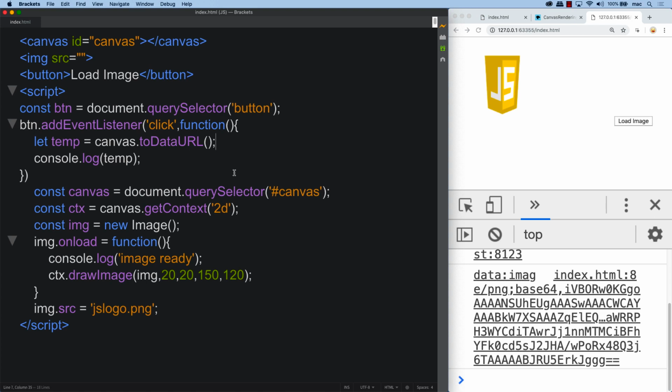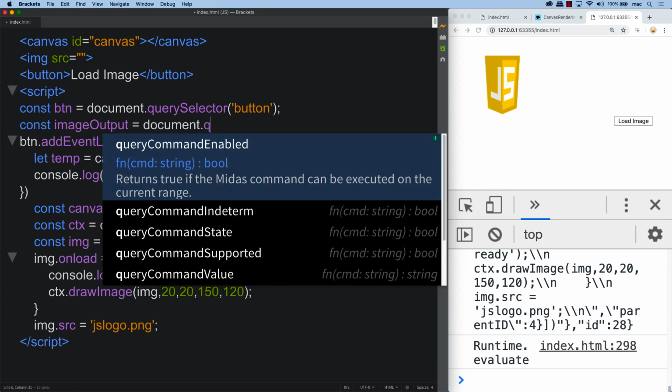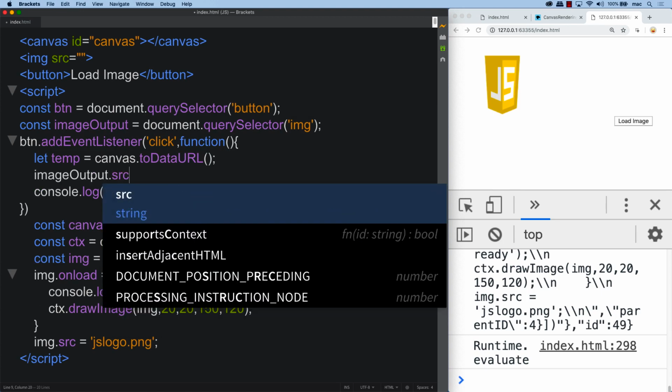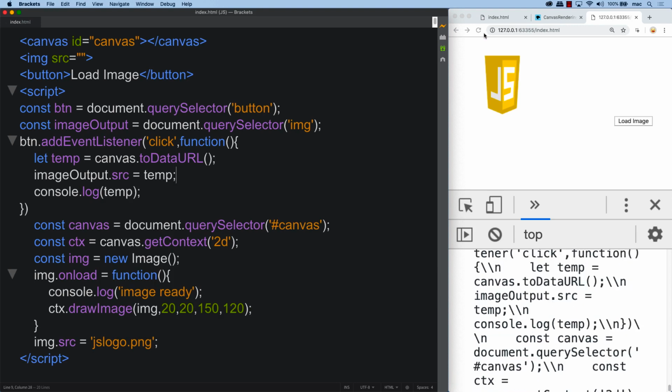The other thing is, if we want to load it into our image source, we can do this fairly easily by transferring that image into the image source. As we've clicked it, now we've got a data URL, and we can set the source of that image. I'll just call this image output. So document.querySelector, and I only have the one image tag on the screen, so that one's really easy to select. I can take this and set the image source to whatever the value of temp is, so it's going to do that base64 output.